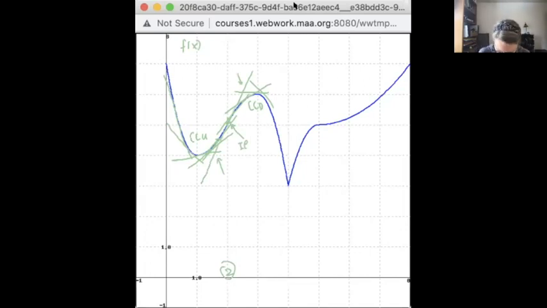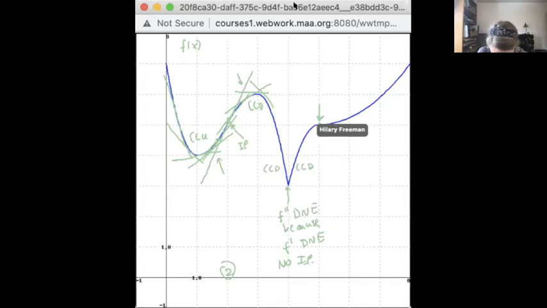Okay, here's an interesting thing that happens. f double prime doesn't exist because f prime doesn't exist, right? We have a sharp corner. So here's a place where the second derivative doesn't exist, but do we have a change in concavity on either side? Looks like we're still concave down over here and still concave down over there. So no inflection point at that place. But if the concavity had changed, then we would have to worry about it.